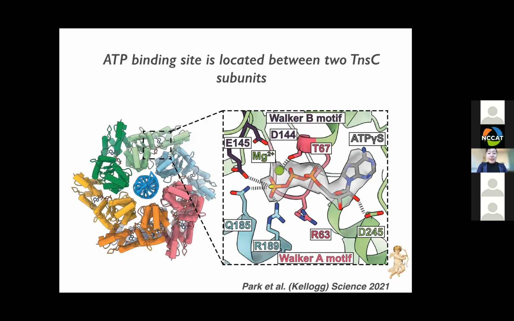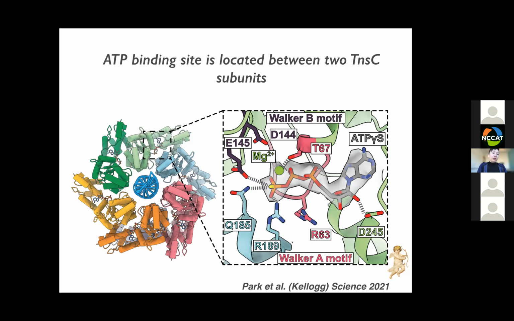And what was really interesting is that we learned immediately why ATP was required for initiating transposition in the first place. It was because ATP sits between these different subunits here. And because it's the glue that holds together all the subunits around this helical filament, this helical filament likely does not form in the absence of ATP. And here's the density for the nucleotide that just convinces you that we see clear density for this nucleotide. And this describes the interactions between the different subunits, which we can see very clearly due to the high quality of this map.